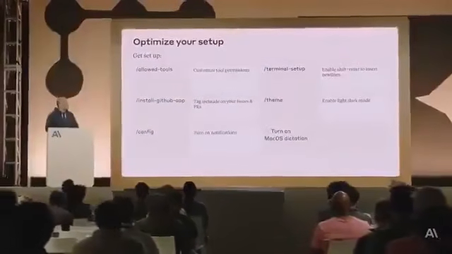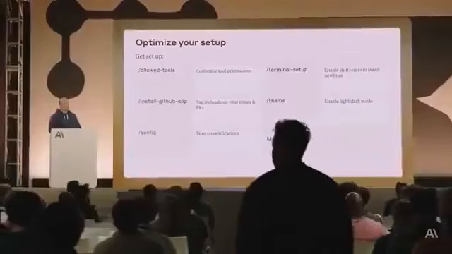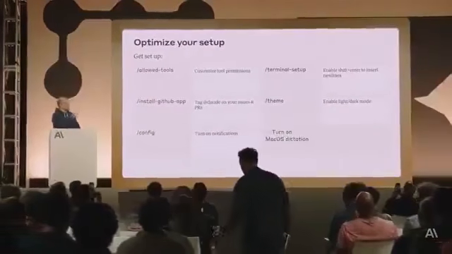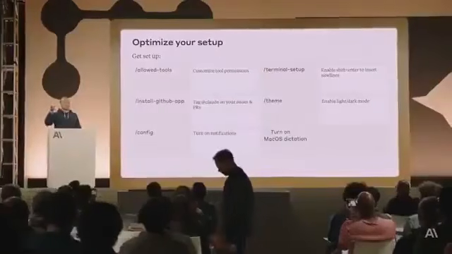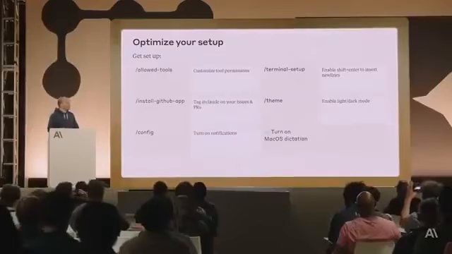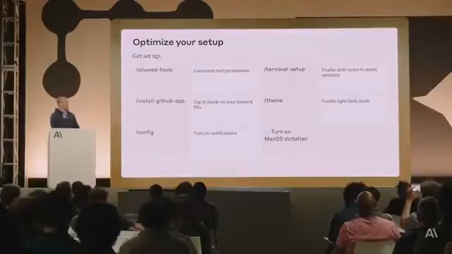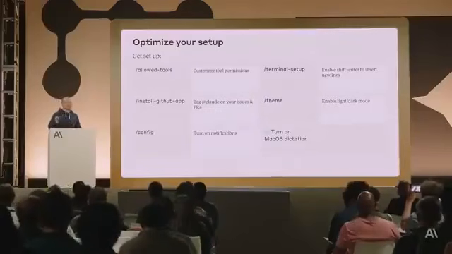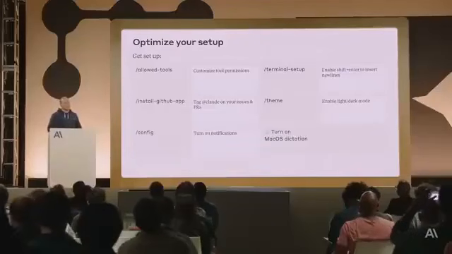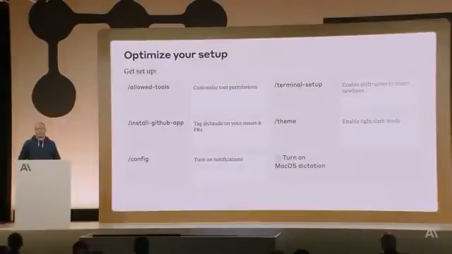As you open up Claude Code for the first time, there are a few things that we recommend doing to get your environment set up. And these are pretty straightforward. So run /terminal-setup. This will give you Shift-Enter for new lines, so you don't have to do backslashes to enter new lines. It makes it a little bit nicer to use. Do /theme to set light mode or dark mode or Daltonized themes. You can do /install-github-app. Today we announced a GitHub app where you can mention Claude on any GitHub issue or pull request. To install it, just run this command in your terminal.